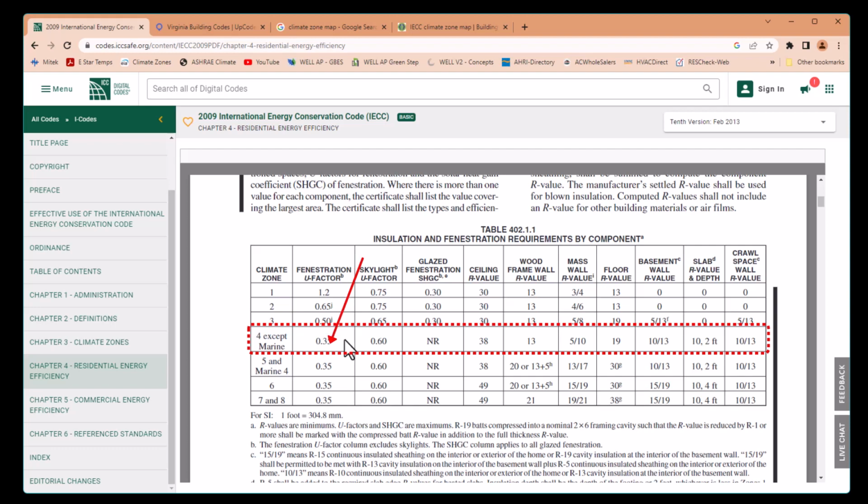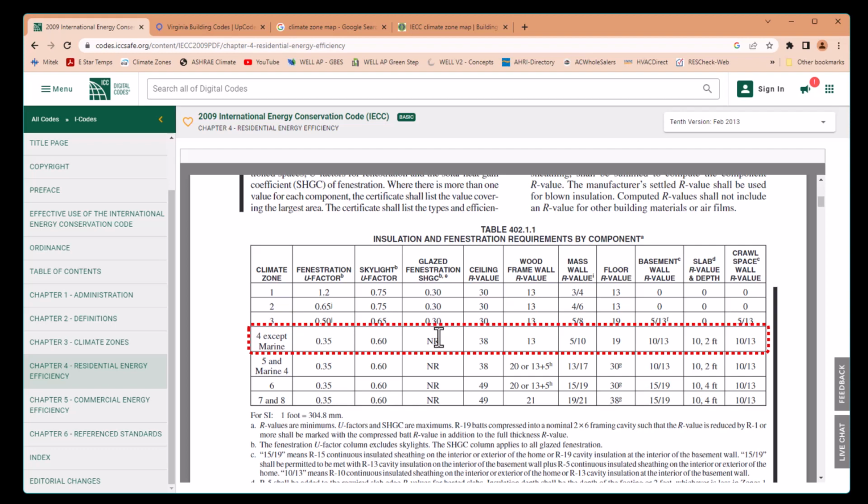What is the solar heat gain coefficient for the windows? It says NR. The requirement is NR. Well, I'm not trying to get away with it. What is NR, right? NR means not required. So it doesn't matter for them. In our case, let's just put a solar heat gain coefficient of 0.2. No, 0.3. Here it says 0.3. Let's do 0.3. It's conservative, right? Now let's go for walls. We have windows already.